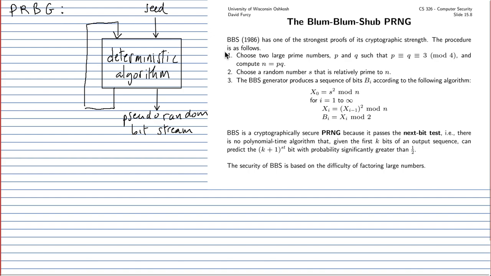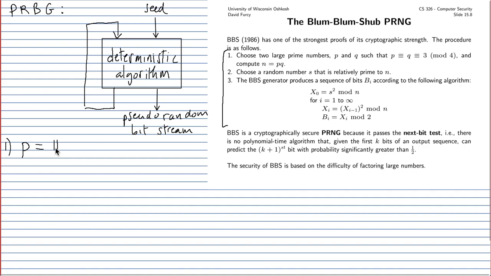So the BBS algorithm is described right here. The first step is to pick two big prime numbers, P and Q. In our sample trace, we're going to use very small values so we can do the computations easily. So P, we're going to pick to be 11.